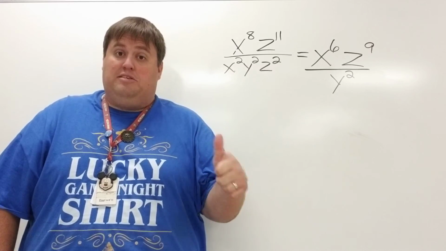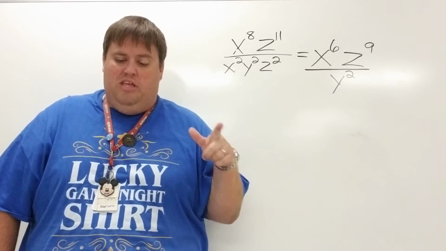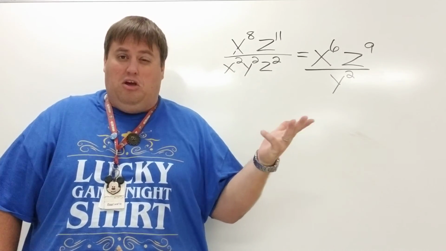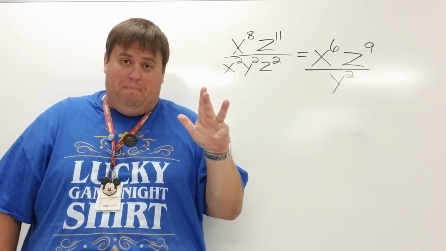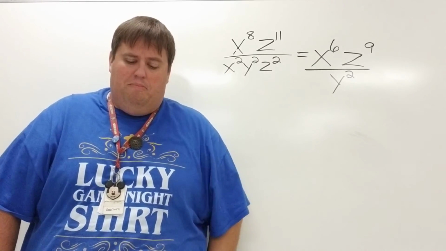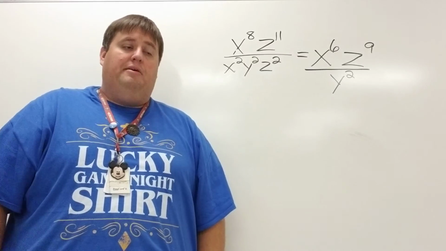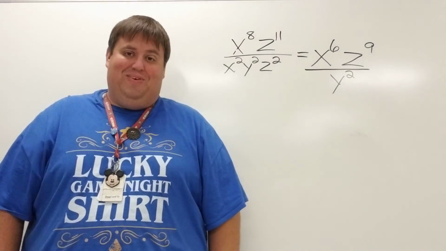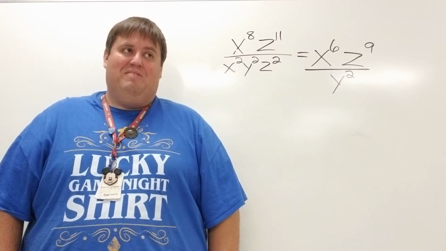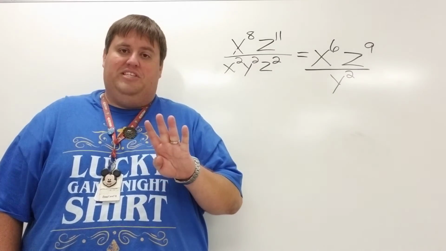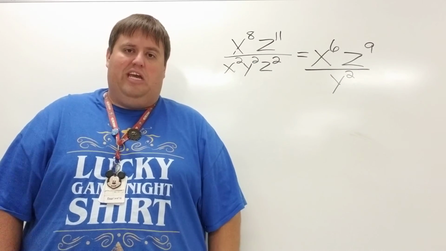Okay. That's multiplication rule and division rule. This week, my goal, we're going to learn about power to a power. We're going to learn about negative exponents. And then we're going to do a lot of practice with these. Because even though it's only 4 rules, it seems like it always is very tricky to kids.